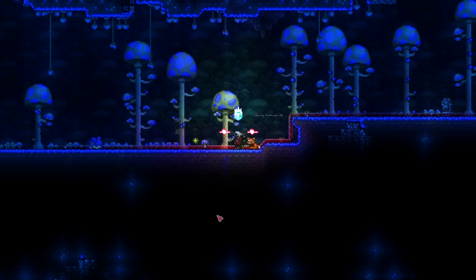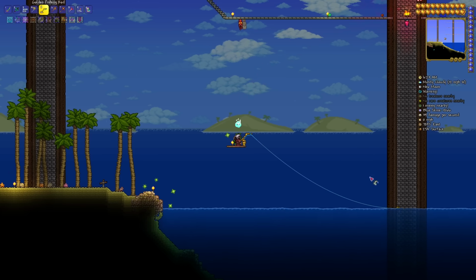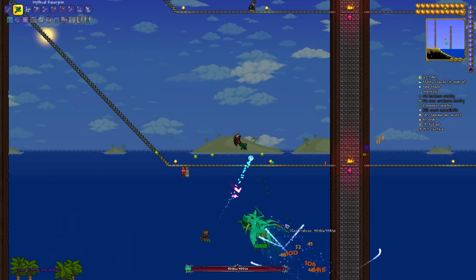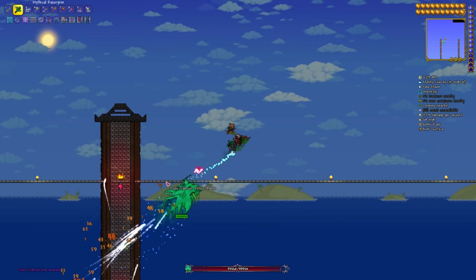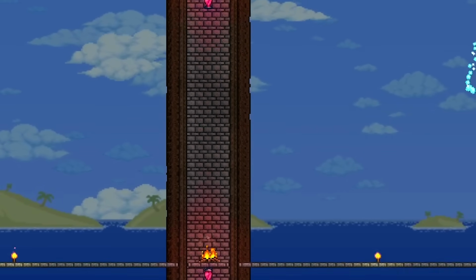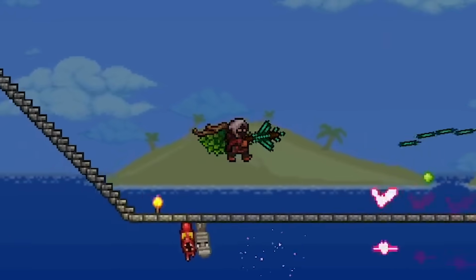So after collecting 12 truffle worms and adding them to the small collection of 3 I'd gathered earlier in the run, I went straight to the ocean to get to fighting. This may also very well be the most prepared for Duke Fishron that I've ever been. In most runs, since I'm not taking my time, I won't necessarily have all the best gear, but since this is 1 year 1 world, I have plenty to work with.